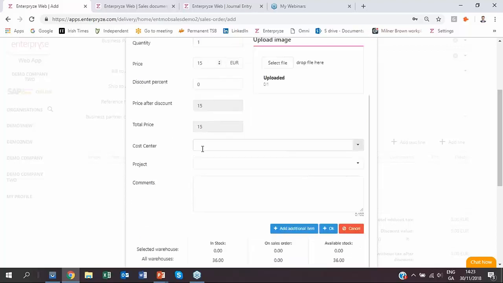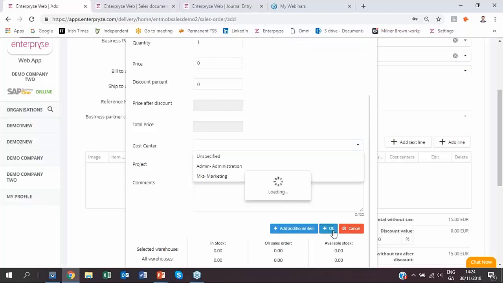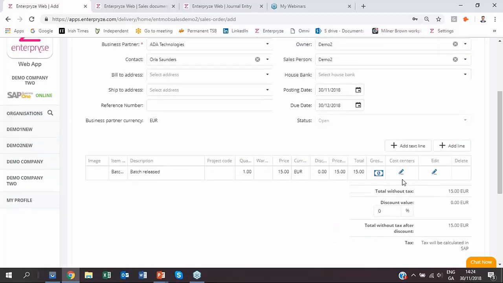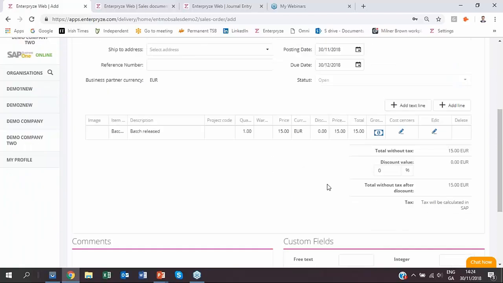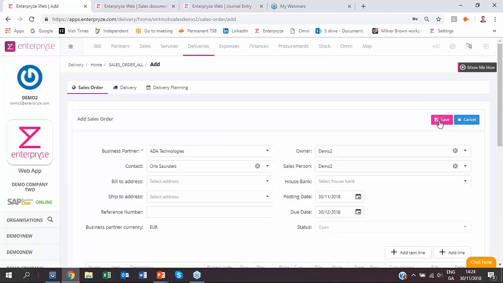Again, we can put in cost centers, so whether it's sales or it's finance, admin, marketing, we can pop those in. You can add additional items like this, like we've also introduced that on the mobile phone, so it goes in sync, or alternatively, we just say, yep, we're okay with that, and we can add that in as we go along. And we can save that, and off we go from a delivery point of view.